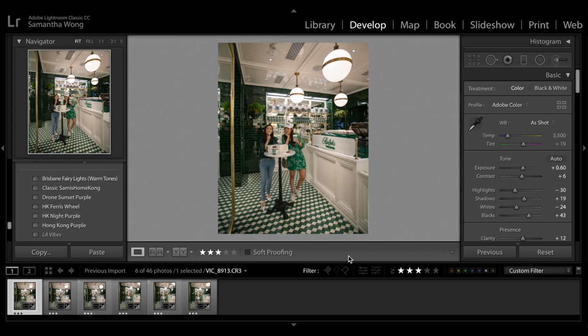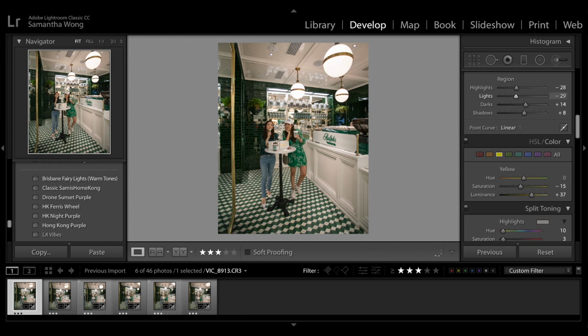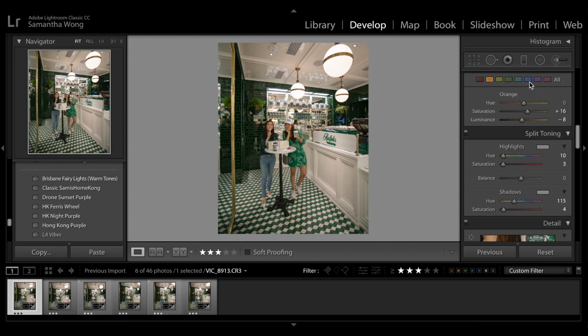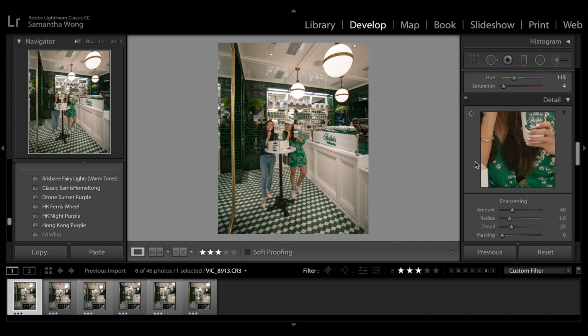All right, so here we go. Literally, I just tweak all those little details I just mentioned to you. There's nothing new I'm going to teach every single time. If you want me to do more of these tutorials, it's literally going to be the same thing over and over again. But it's literally just like back and forth between all these tools to find out what looks the most comfortable to the eye.